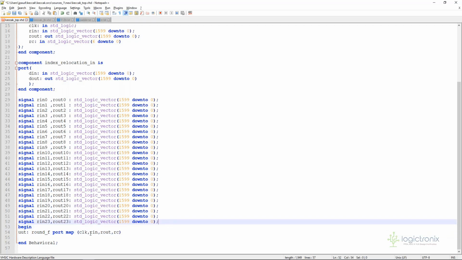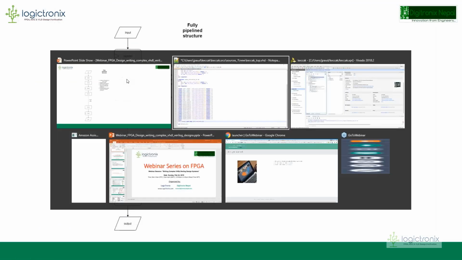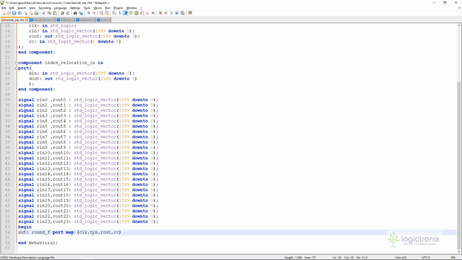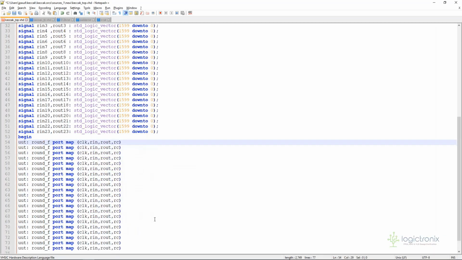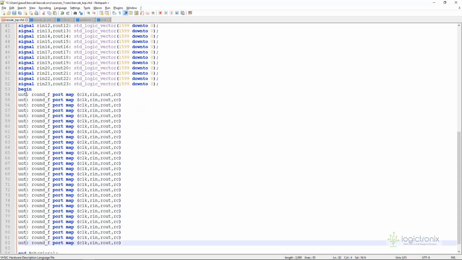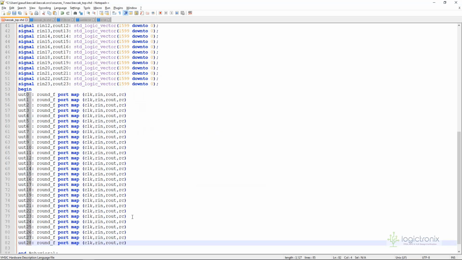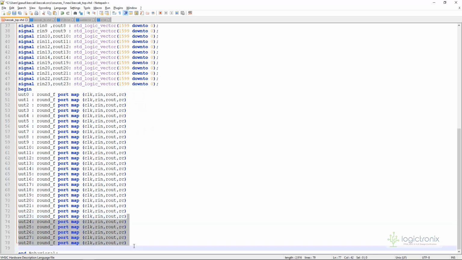So as you have already mentioned, we need 24 of the register. We need 24 functions too. So let's make it 24. Same process as above. Let's Control D, and Alt Shift. I forgot the semicolon over here.